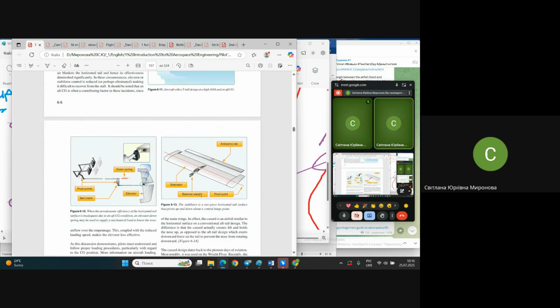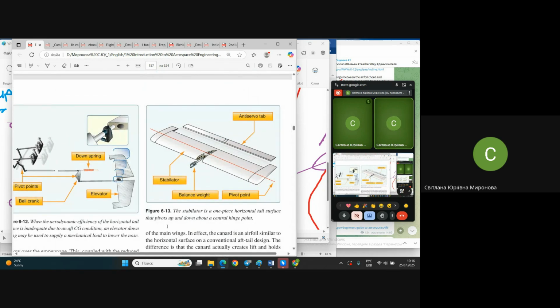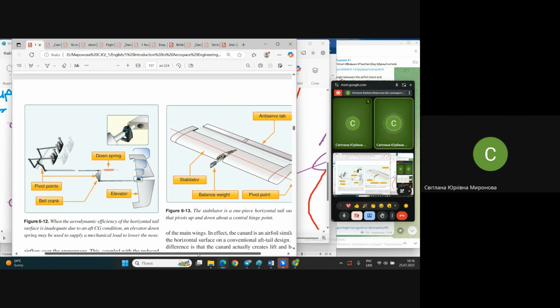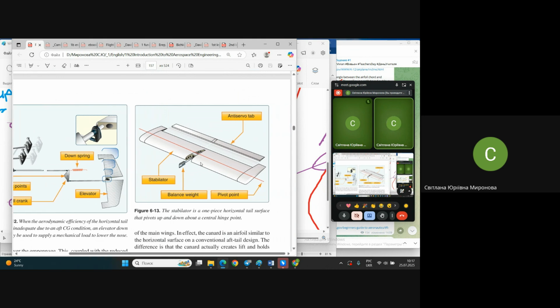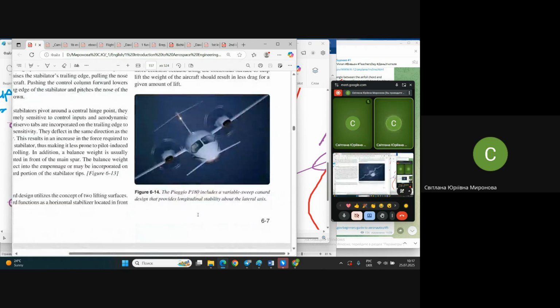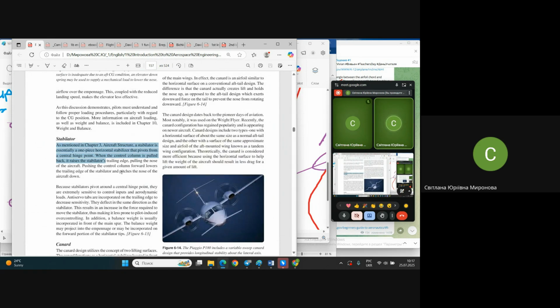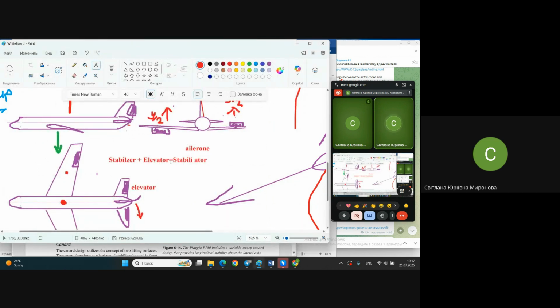Stabilizer. Here is the picture that you have already seen, a similar one, which I took. It's the control system of the elevator, and you see it's not a hinged piece. It's the whole stabilizer, rotatable with respect to the longitudinal axis of the airplane. And here it's explained something about this stabilizer. It's not the only hybrid. We will see later. Right now, come back to the story.